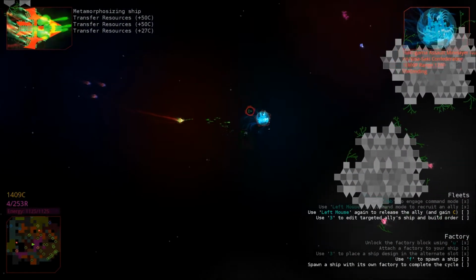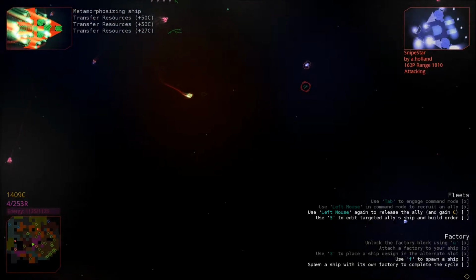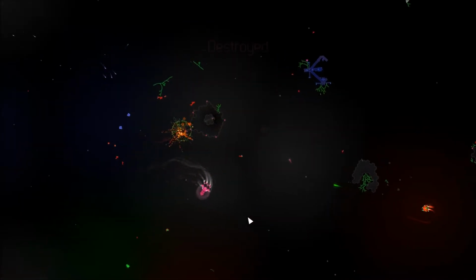What? Why are you in my space, man? You don't belong here. Oh god. There is just enemies all up in my sectors here, guys. They're just pissed off. Oh, we're gonna die.